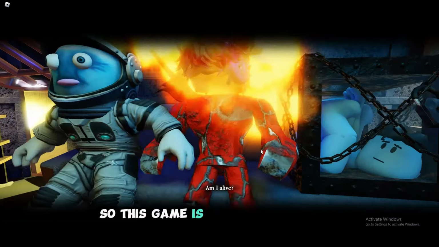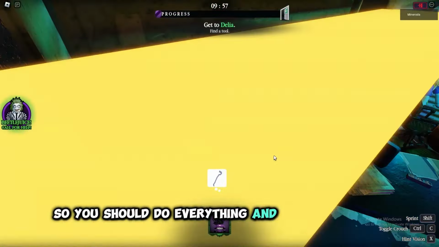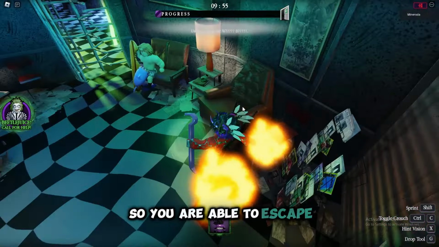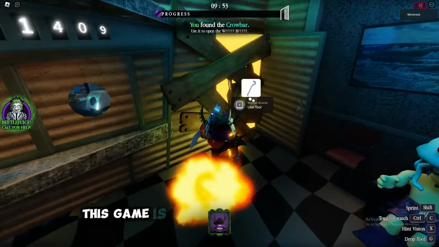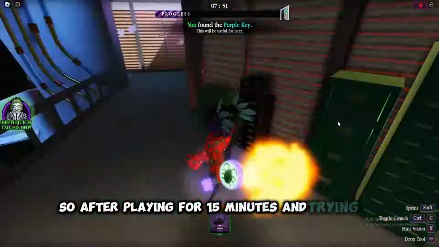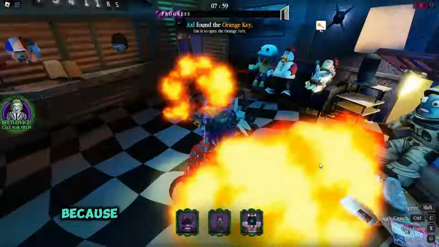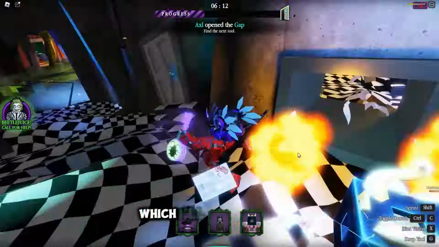So this game is all about escaping a girl out of this house. So you should do everything and open each door so you are able to escape. And if you get it, this game is just the same as the Piggy. So after playing for 15 minutes and trying to escape, I actually lost after all. And all of this because I didn't know the secret of this game, which I'll tell you soon.